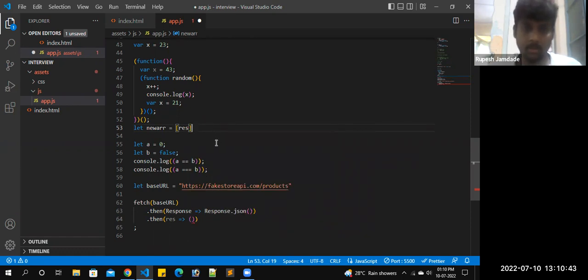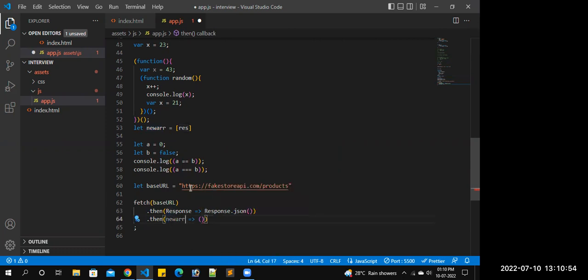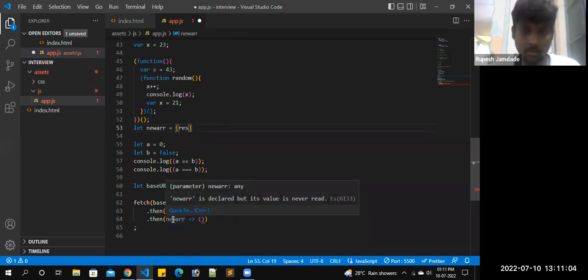Like this. How to store in an array? Okay, leave it. Just console the response. Just console the response.